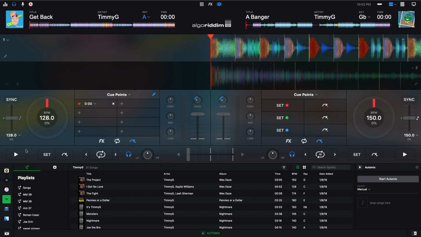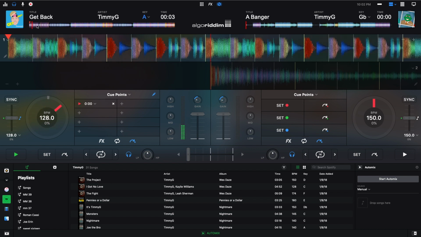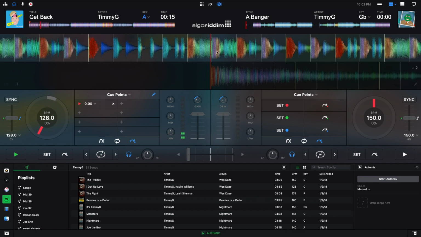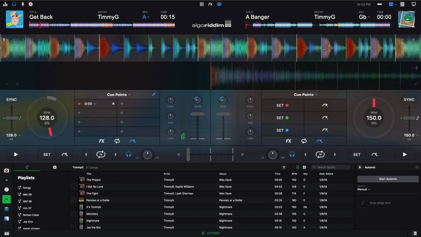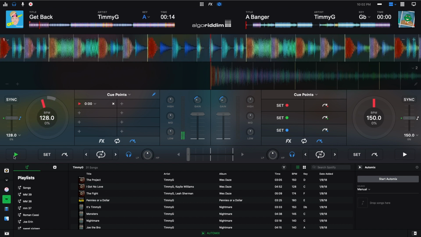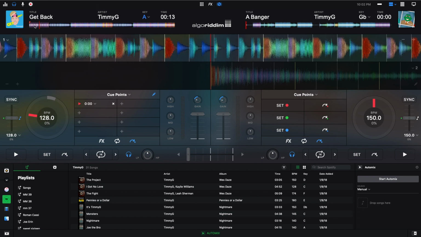There's an intro that goes for 8 bars, I believe, and then when I go over here, the next intro part of this track starts. And I'm going to go back, so like right when I go right here. If I want to skip this intro part and fade in here, I would set a hot cue there. So I'm going to do that.